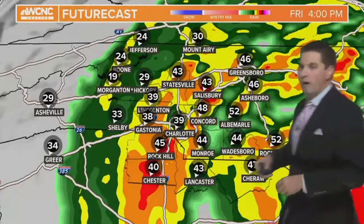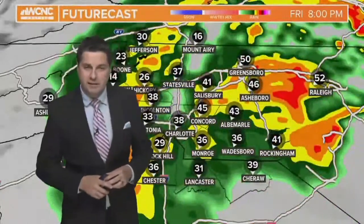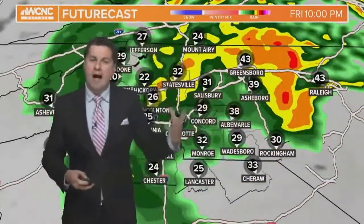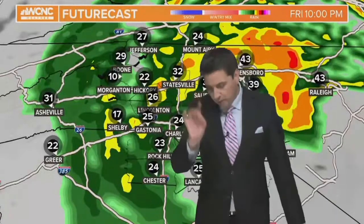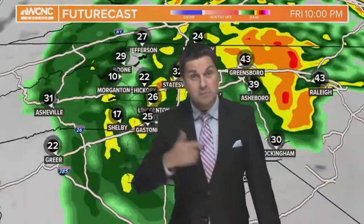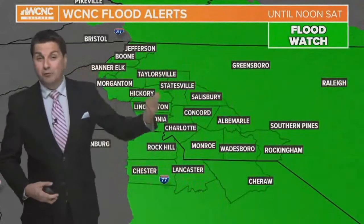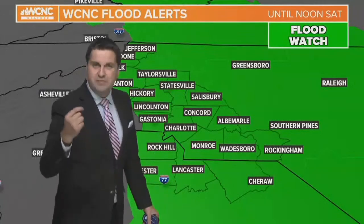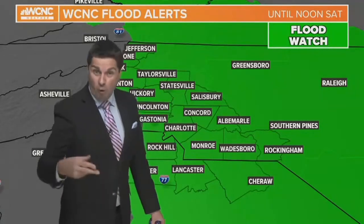Notice the time in the upper right corner: four o'clock, six o'clock, eight o'clock — that's where I think we're seeing the heaviest rain. Once you get to about 10 o'clock, things are starting to dial back. On the back side of the system, dry air starts to move in — that's called the dry slot — and that's going to kill out a lot of the rain, especially through the overnight. Wind gusts by 10 o'clock are only down to about 24 miles an hour. We're heading into the heart of the beast for peak winds, peak rain, and maximum flood conditions. We have both a tropical storm watch and a flash flood watch in effect.